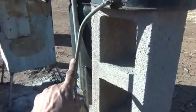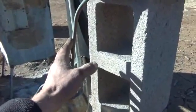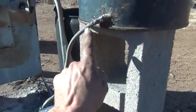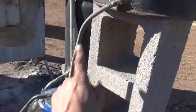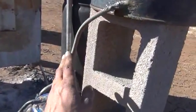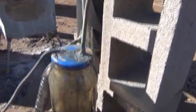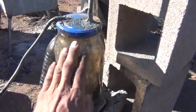It comes out of there and runs up into our wood wine collector. This is actually using the catalyst effect of synthetic gas against copper. I had to take this copper and burn it, then put it in some water and some earth and add a little electricity to it to create a really heavy green corrosion all the way across, inside and outside this copper. It's the green corrosion here, the copper oxides, that we want to make the catalyst effect a lot stronger. So this will catch our wood wine, which we'll use later in another video to produce methanol.